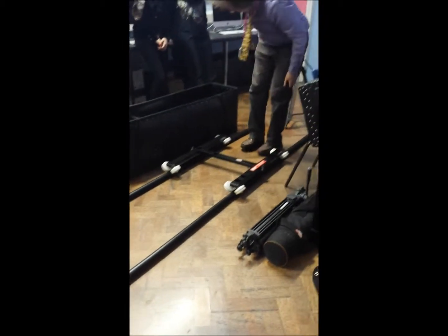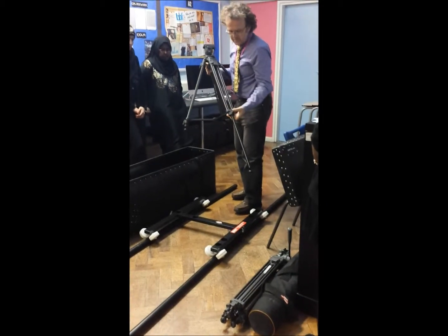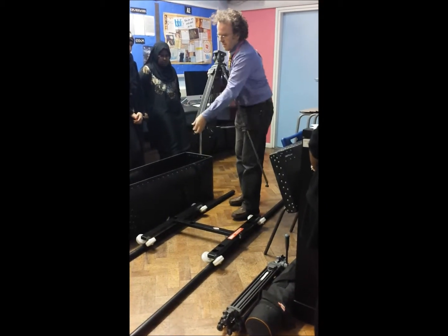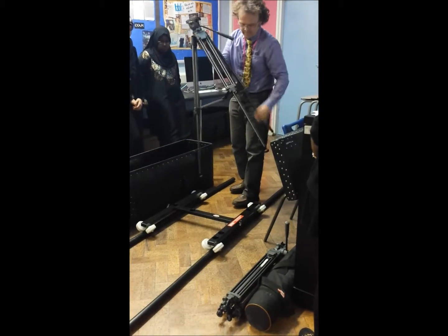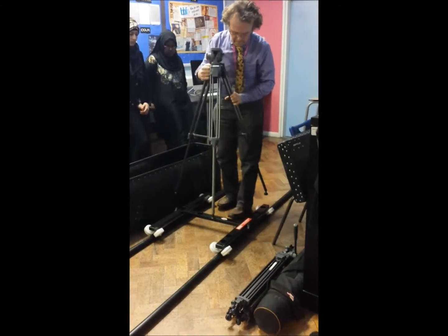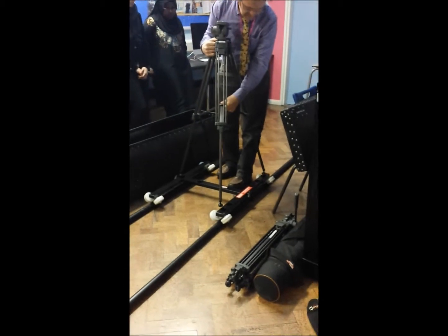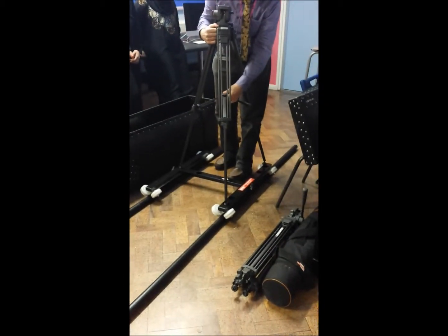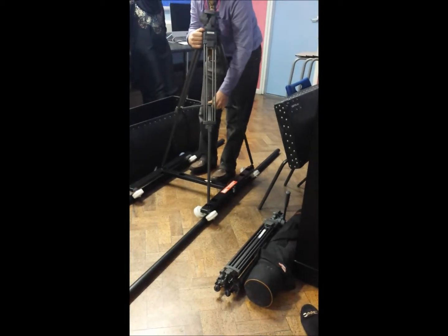Okay, next stage, the tripod. So, the tripod legs go into the holes. It may be that you have to adjust the spreader slightly so that you can get them into the holes. Okay.